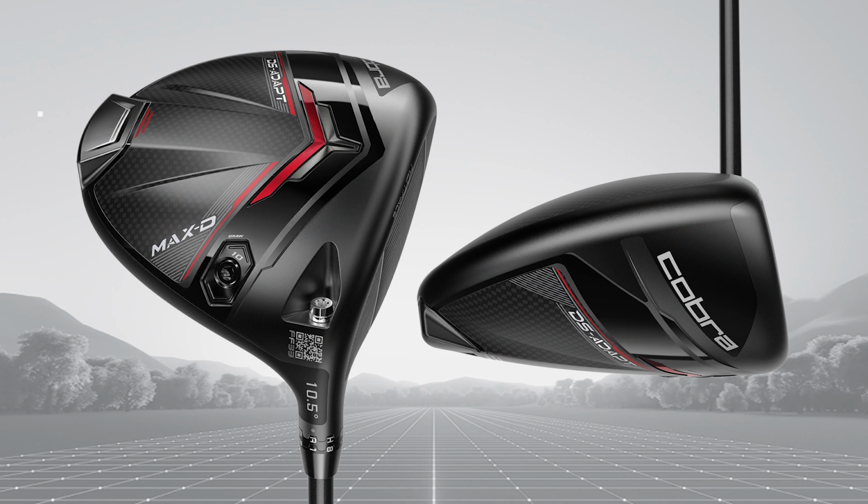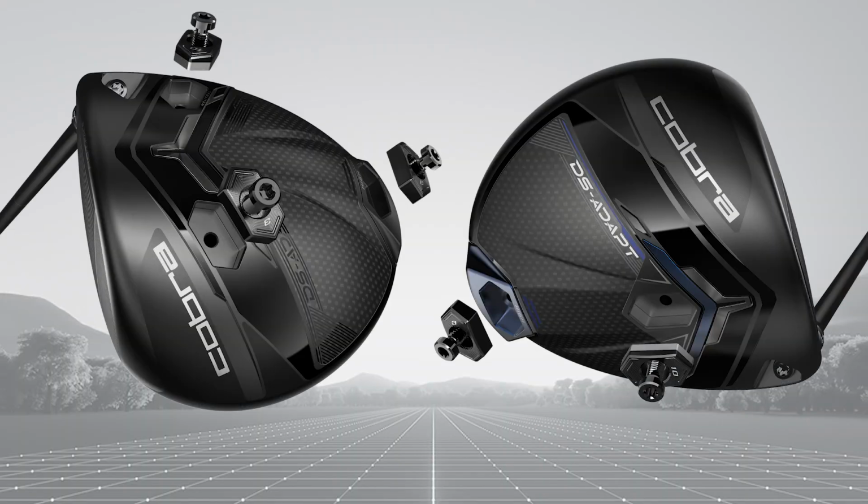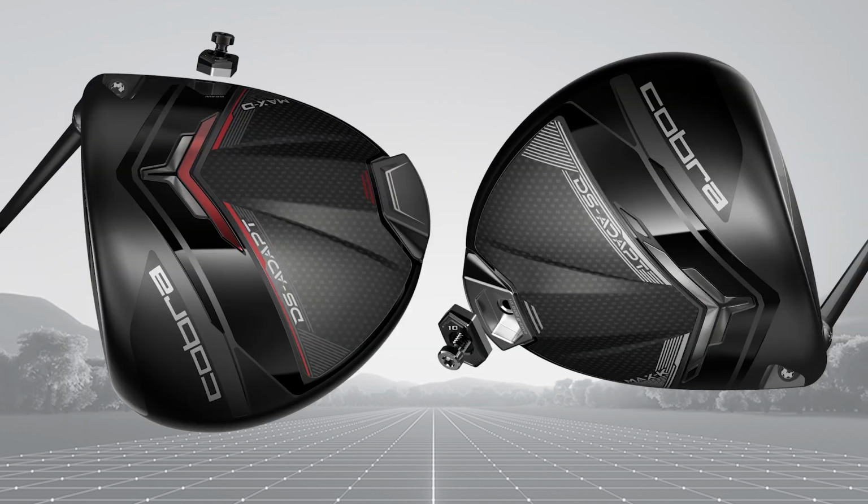There are some key technologies they all share. And one of them is aerodynamics. We like to think we own aerodynamics, giving that faster golfer a little bit of an edge. And then of course, there's an internal weighting system where some of these drivers are forward CG weighted for speed and low spin, and a couple of them are back weighted to give you launch and spin, to keep the ball airborne for the slower swing speeds.